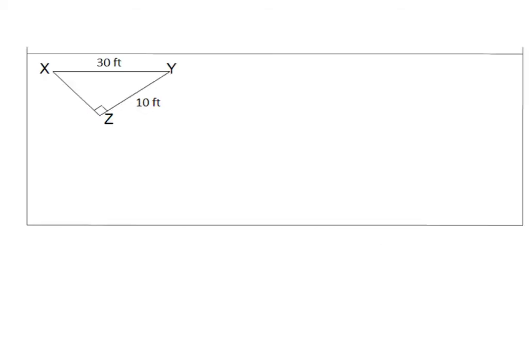In the triangle of our second example, we're given two side lengths and the 90-degree angle. Notice that we're missing the two other angles inside the triangle, and we're missing one of the legs. We can use the Pythagorean theorem to find that remaining side length of the leg. We'll do this by using leg squared equals hypotenuse squared minus leg squared.